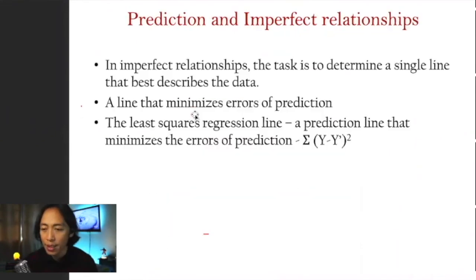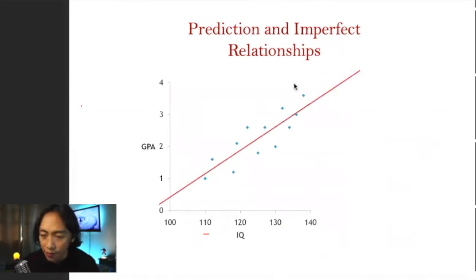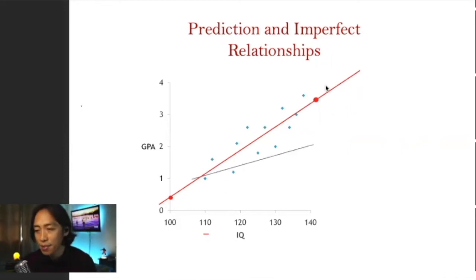For example, we ran our computations using this particular data set. We arrived at an equation. We use that equation to plot certain points. When we used our linear equation, we identified 2 points. One being, for example, the intercept. So that is the first point. And then using the equation, we identified another point because we plugged in an X, and by plugging in an X, we identified a Y value. And for as long as we have 2 points, then we can draw a straight line. And let's say, for example, that this is the line that we have drawn. First of all, clearly, the red line is a better modeling of the data set versus the black line.